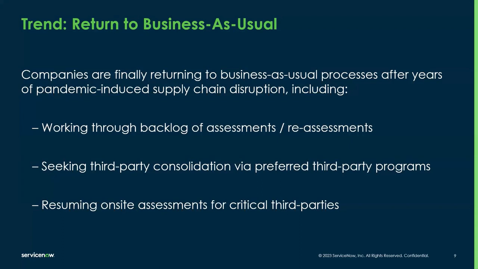And then the last thing we're seeing is a return to on-site assessments for some of those critical third parties. This was a technique that a lot of clients would leverage for maybe the top 1 or 2% of the third parties they were focusing on. Usually they're large hosting providers, those who had a lot of data specifically for their organization. So these are things that we are starting to see in the industry as things begin to return to normal.